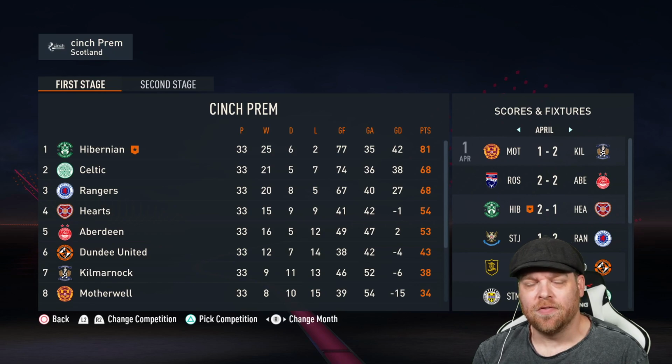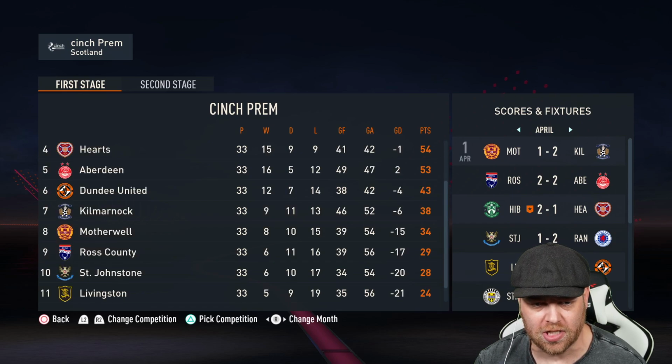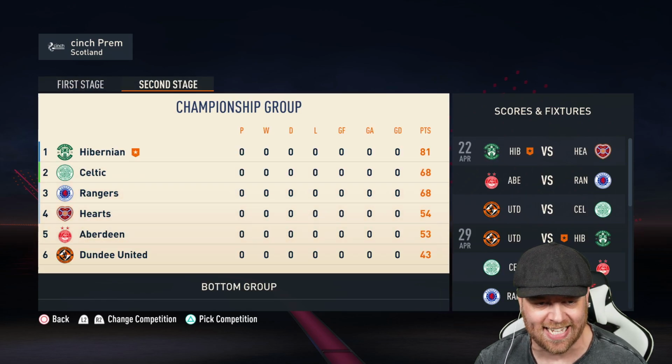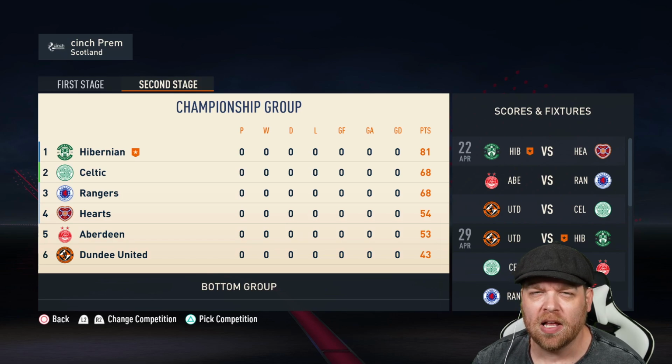Right, so we get to the end of the first stage. We have finished on top, absolutely smashed at 81 points. Now, the Scottish League is a little bit different. So we go into a second stage. It's a top 6 format. And I think we should have enough points to push ourselves to a title. So let's get towards that final game of the season, and we'll try and get some gameplay for you today.